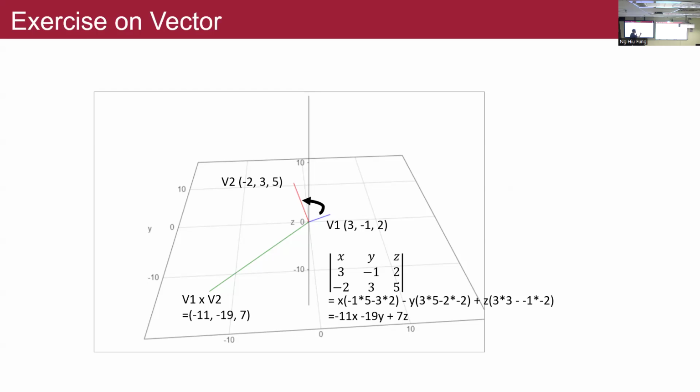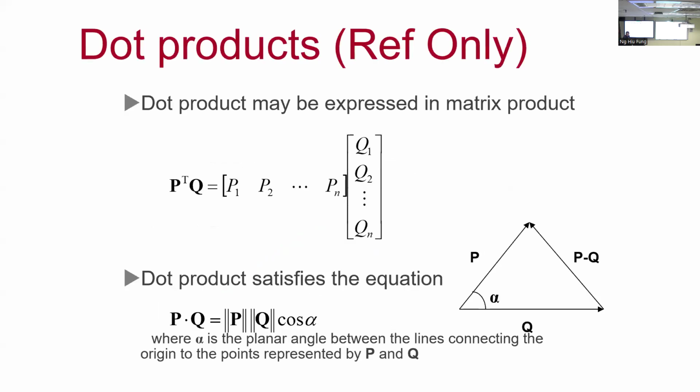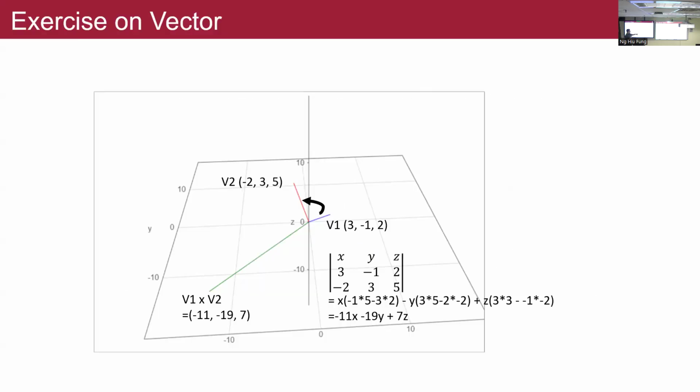And then you will have the cost calculation. So -1 times 5 minus 2 times 3. Cost. Okay? If you are calculating the y vector, mask this part. So you will have this part and this part. If you calculate the z, you bring the Z part, and then you have this one. You also do a cost calculation of this one. So finally, you will have the new vector X, Y, and Z.